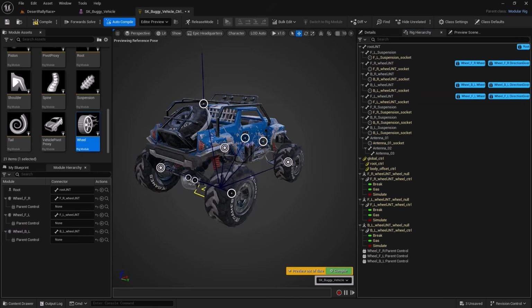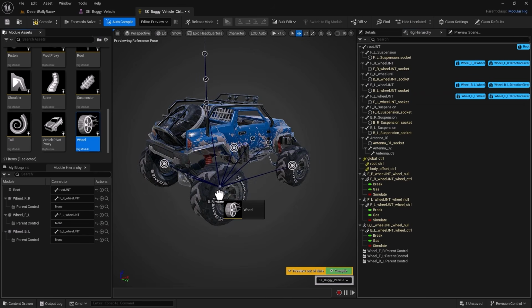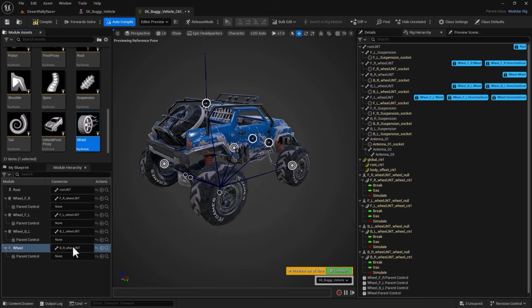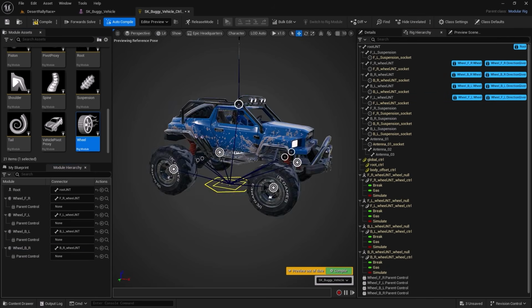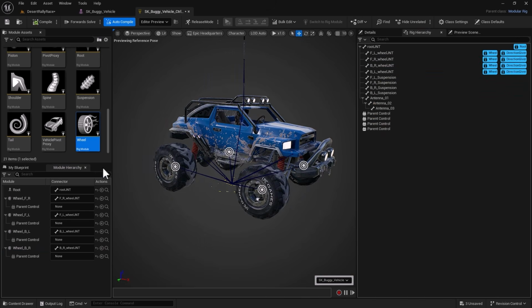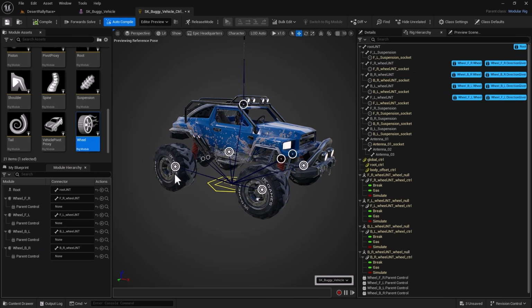And lucky last, this one. And let's do it quickly. That is perfect. Now I'm going to compile, I'm going to save, and you may say, where are these controls?